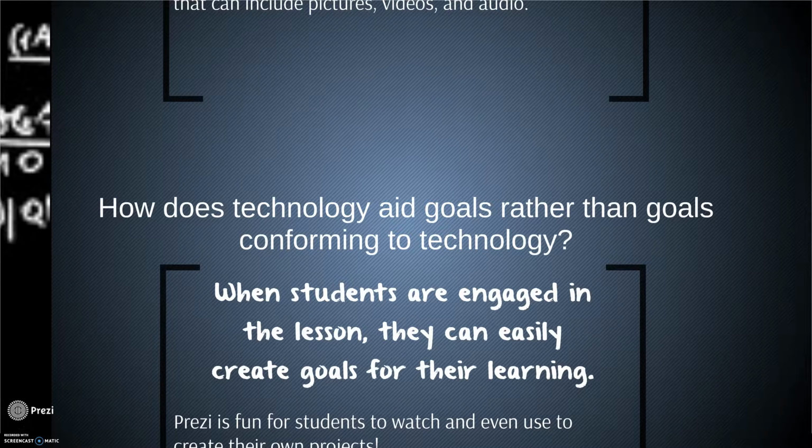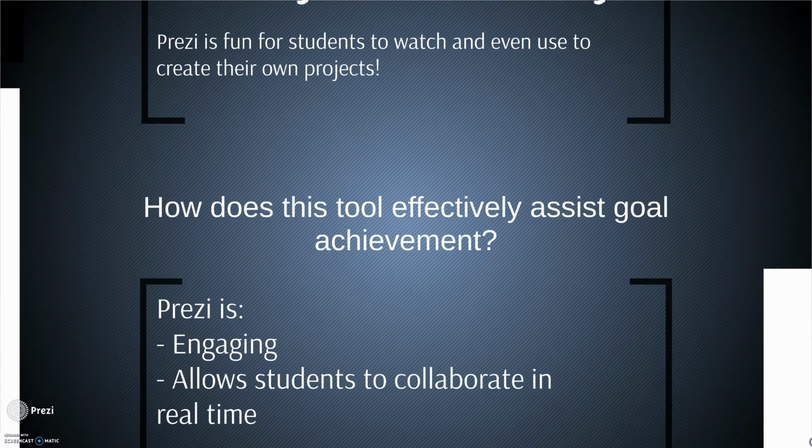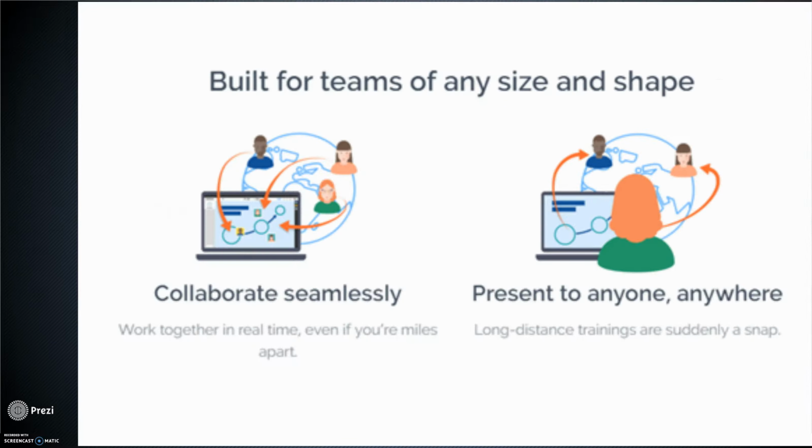How does technology aid goals rather than goals conforming to technology? When students are engaged in the lesson, they can easily create goals for the learning. Prezi is fun for students to watch and even to use to create their own presentations. How does this tool effectively assist goal achievement? Prezi is engaging and allows students to collaborate in real time.